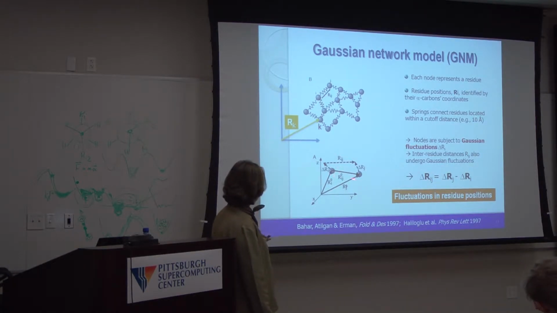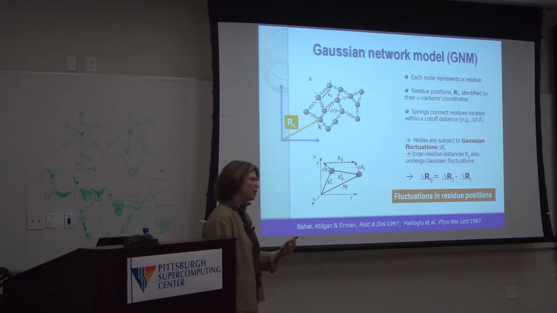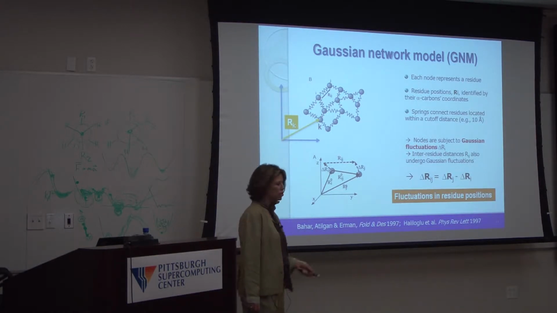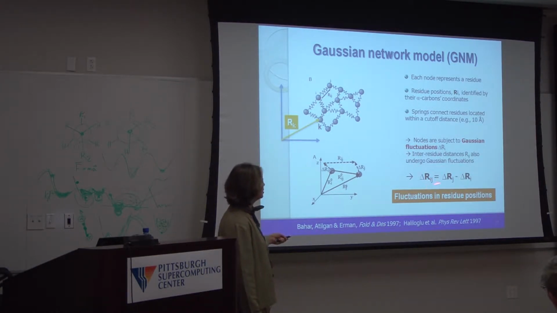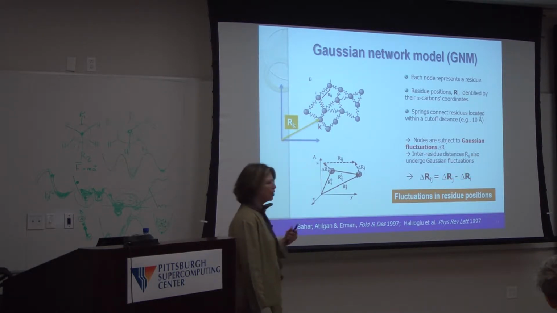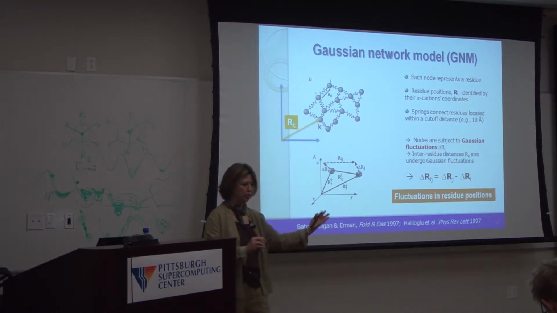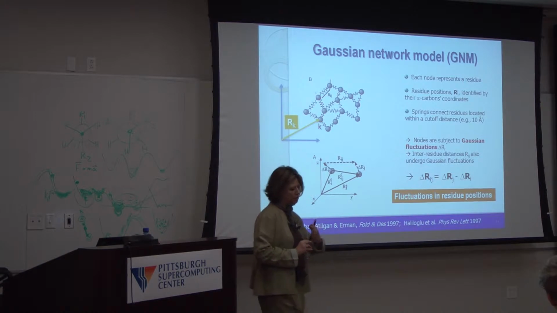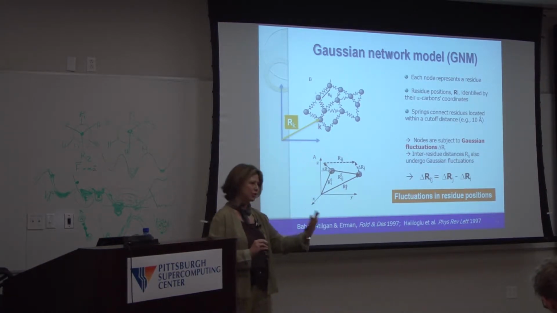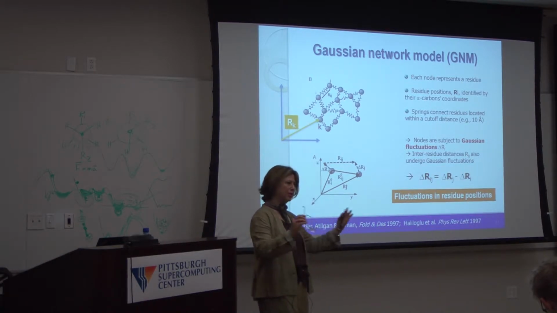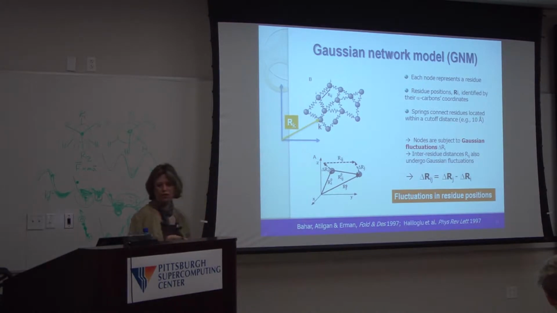And you have a departure from the equilibrium interresidue distance to R_ij. So this is the change in interresidue distance. Whenever you see these deltas, we call them fluctuations. Maybe this is not the best terminology, but it's the departure from the equilibrium interresidue distance, which you can express as a difference between the departures from the equilibrium positions of the individual residues. Very simple. So what we are always trying to predict is, given a crystal structure or an NMR equilibrium structure, what are the fluctuations from those positions that are most likely to take place. And more importantly, we are trying to understand the collective fluctuations, not only individual residues, but things done collectively.